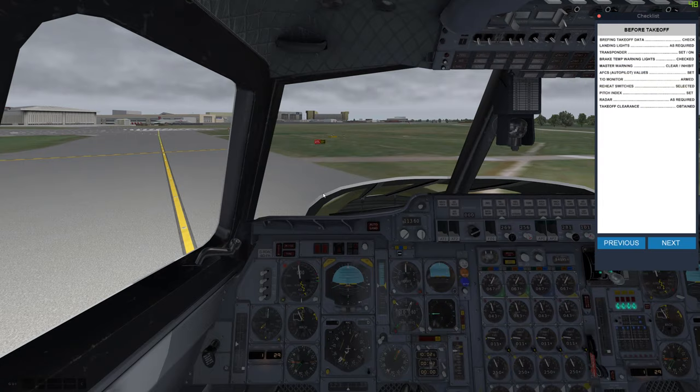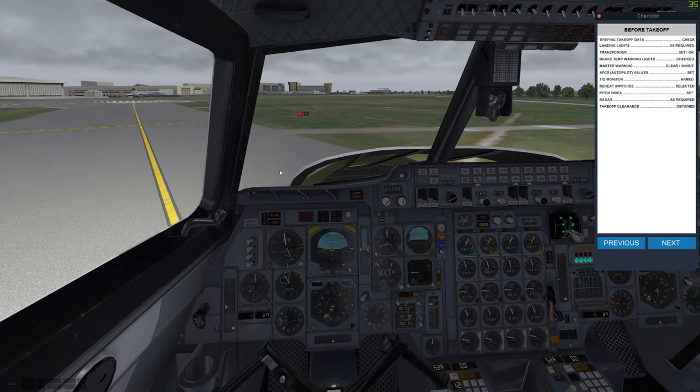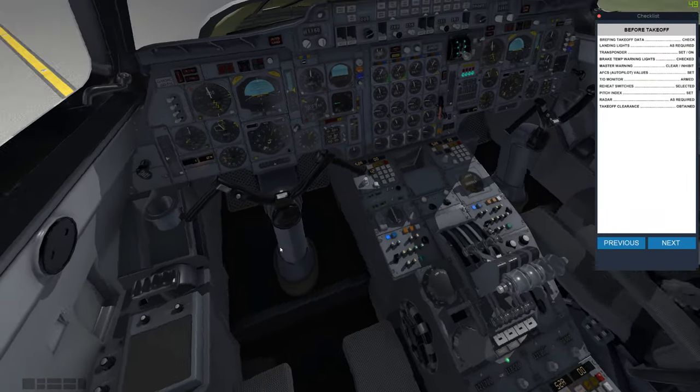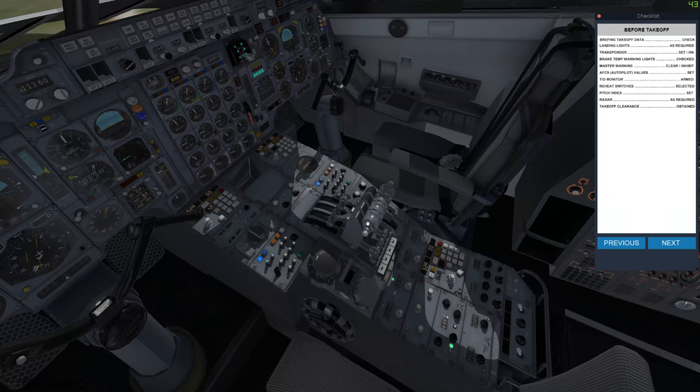Speedbird 1, Sierra 1. Contact Tower 118.5, goodbye. 118.5, thanks. Be a good one. Heathrow Tower, hello, Speedbird Concorde 1, Sierra 1. Speedbird Concorde 1, hello. Runway 27 left, clear takeoff, 320 degrees, 3 knots. Speedbird Concorde 1, copy, clear takeoff, 27 left. Speedbird 82, runway 27 right.